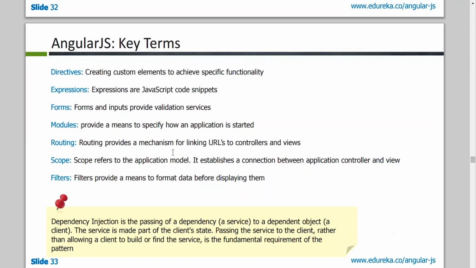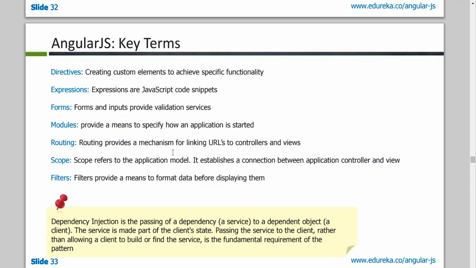You can use anything. Forms are basically HTML forms that AngularJS extends to create dynamic forms, where you can do validations and all directly. There are a set of libraries provided by Angular Forms that you can use. Modules, we saw angular.module. You can also create your own module and inject it into the root module. But in one HTML, you can have only one root module. All right. Routing is creating of URLs. It will be client-side URLs independent of server-side.